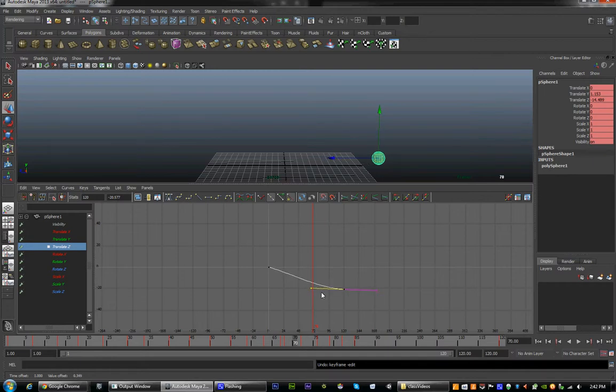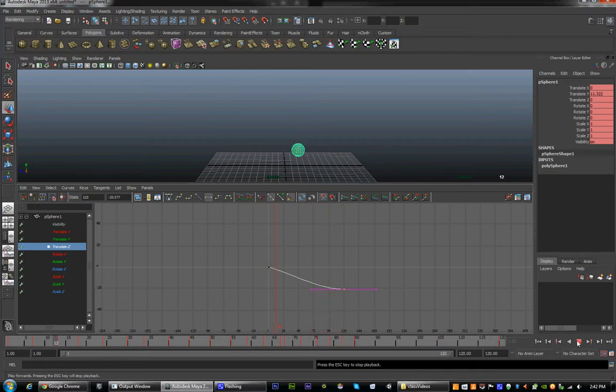If we wanted to get it actually flat, we can grab the key and hit our flat tangent right here. And try it out. Okay, so it eventually comes to a stop.